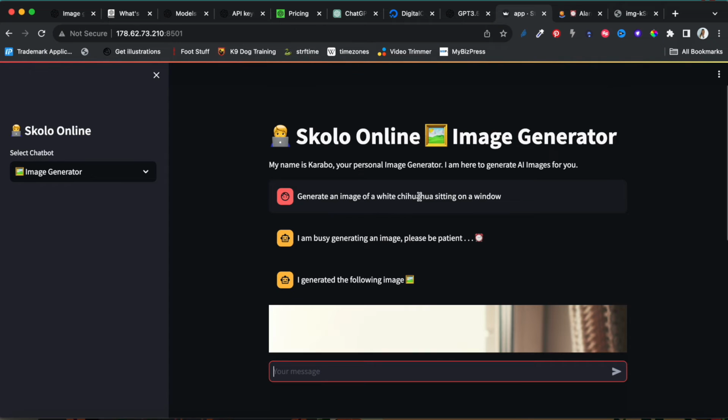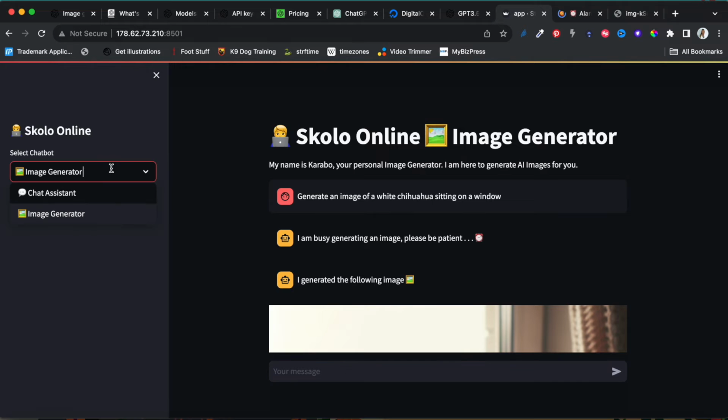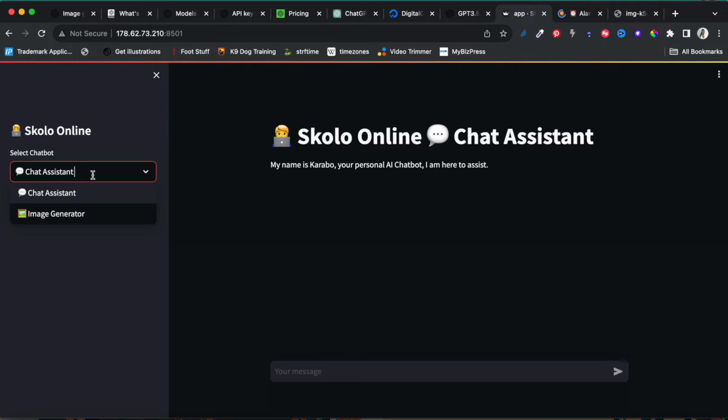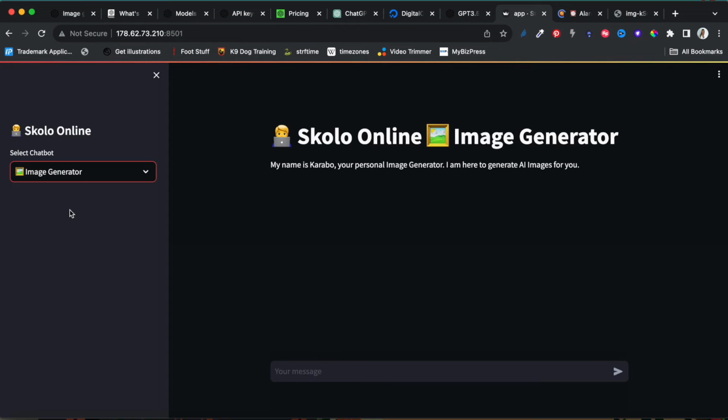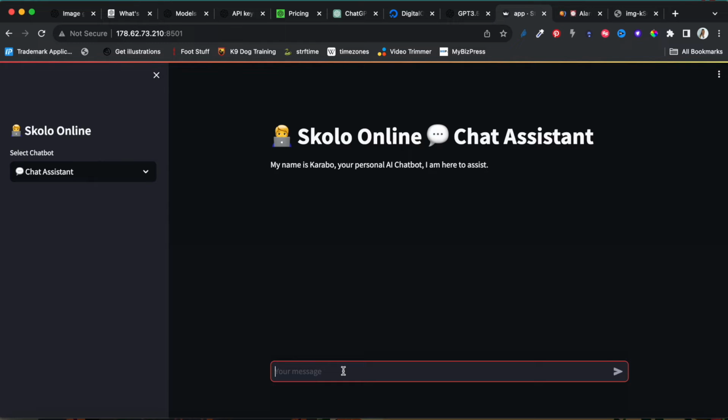Now, what I really want, and people don't like this moving between applications. Now I must go back to the chat. Now I must go back to the image generator. This is not cool. I used to have this in my WhatsApp app and I got rid of it, because what people want is just when they generate an image, they'll come. I used to have this on my menu and people would come to the chat assistant and ask for an image. Let's say I come here and I say, generate an image of a dog, right? And when I respond, it'd be like, oh, I'm a language model. I don't know how to generate an image of a dog. I can't do that, or whatever.